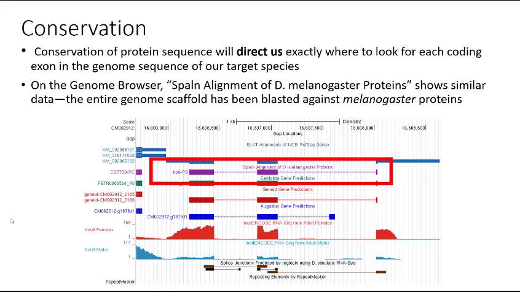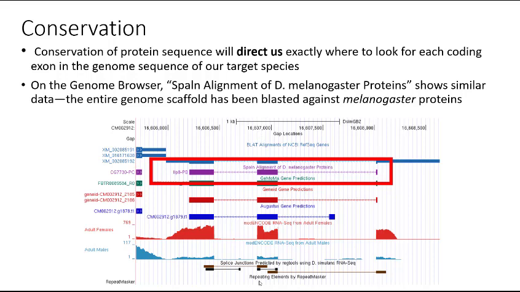So most of our consideration of the evidence for gene annotation will be done within a genome browser. And a genome browser is shown here, and this is simply displaying a region of DNA sequence from a species. It's actually too zoomed out to see the base pairs, but all of the evidence that is associated with that particular region of the genome is displayed in these different tracks that are found underneath the sequence itself.